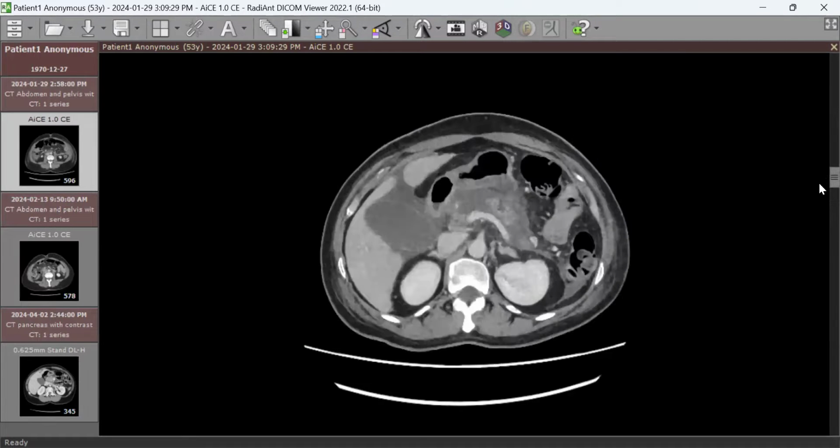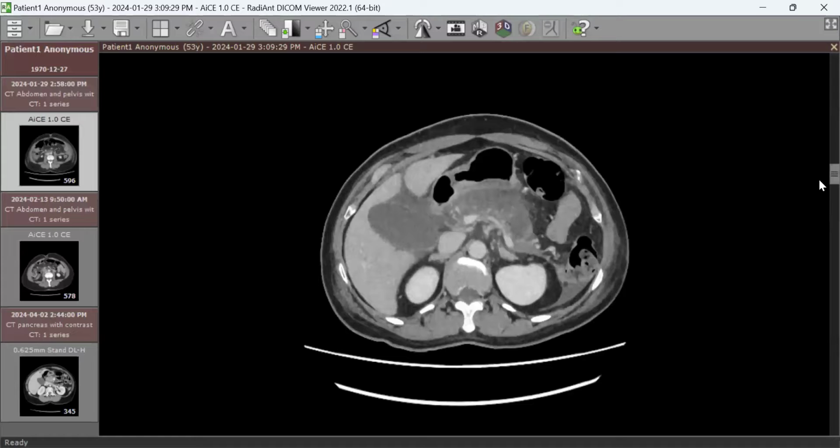For each scan, we need to familiarize ourselves to analyze the scan in a way that we could identify for each process the causes, the complications or consequences, and the concomitant or associated findings. So, three C's. First C is the cause. Second C is complication. Third C is the concomitant finding.